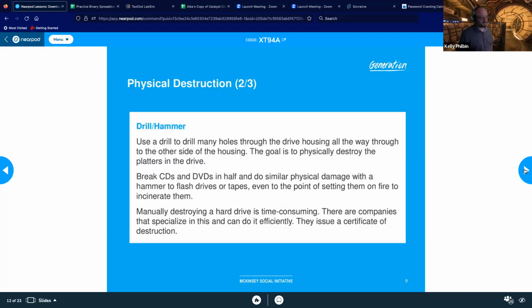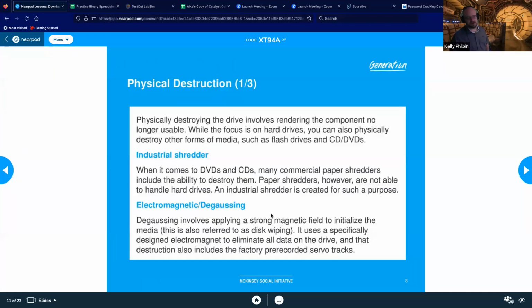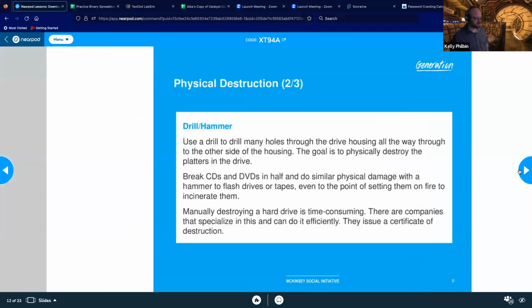However, if you have 10,000 hard drives to destroy, is this a method you're going to want to try to do? Swinging a 5-pound sledge for a minute or two is fun, but doing it for hours and hours and hours in a day, less fun. Sounds a lot more like work. So if you have a few drives to get rid of, this is probably a viable method. If you have tons of drives to get through, likely an industrial shredder or electromagnetic degaussing is going to be your choice.